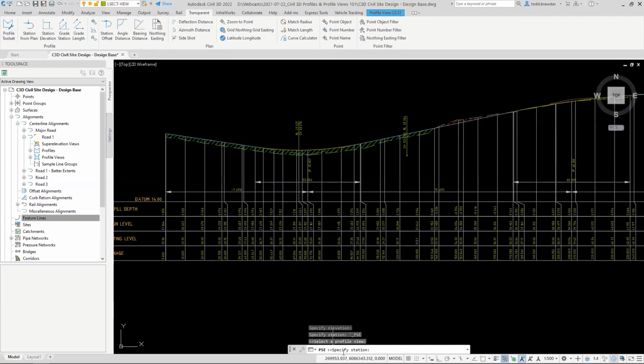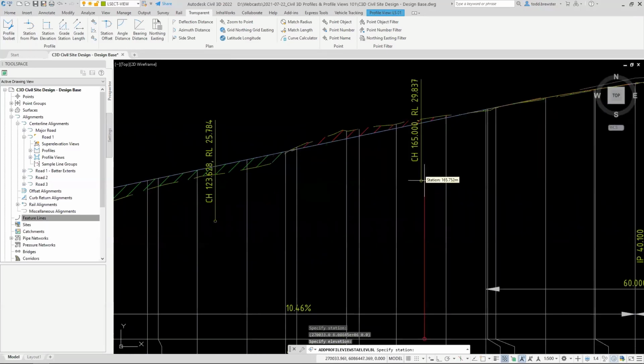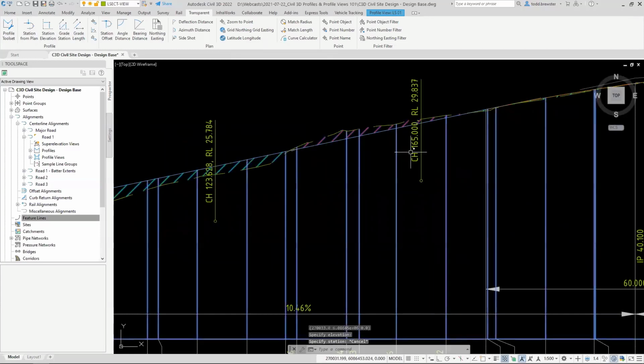And then I pick the view I want to get that reference from. So in here, so now it'll ask me for station. So I could type in a value. So maybe I want that at 165. And my elevation for that, perhaps I want it at 30. And then when I finish that, I'm getting a label now sitting in, oh, I obviously didn't type the 30, but it's at 165. And if I'd actually typed 30 and applied it properly, it would have put in the elevation at 30.